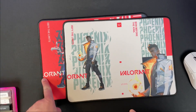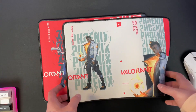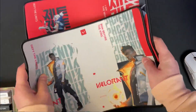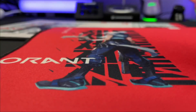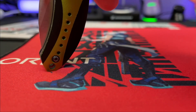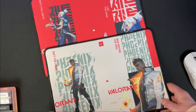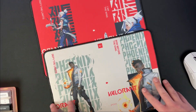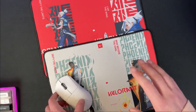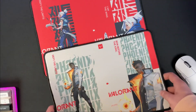You can see where the 'L' shows up a little more on the Jett than on the Phoenix, so the quality control here isn't really the best. Luckily, the double-stitch anti-fray edge does work really well, and the pad is super plush — it feels almost like a stuffed animal. But it is not a surface I enjoy using at all, and with me spending $36 on both of them, I'm pretty annoyed.